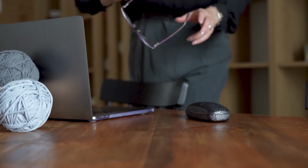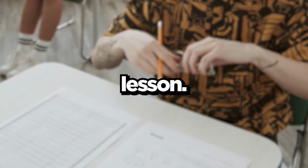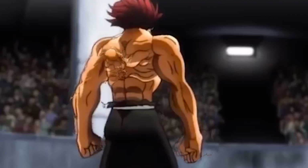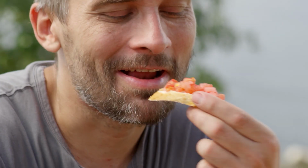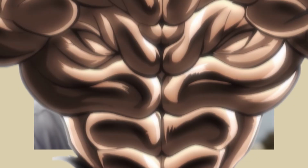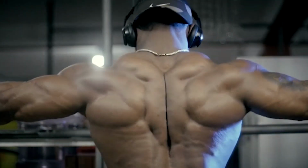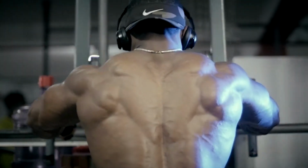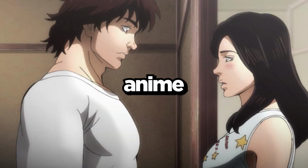Now everyone, put on your glasses and open your textbooks, because it's time for a demonic anatomy lesson. The anatomy of the demon back is, for lack of a better word, messed up. No amount of special training or dieting is going to rearrange the muscles of your back in such a way that it looks like the face of a demon. But what you can do in real life is build a back with such incredible width, thickness, and density that it'll strike fear into the hearts of your enemies and make all the girls want to train your pee-pee, just like the demon back does in the anime and manga.